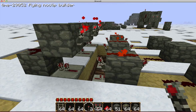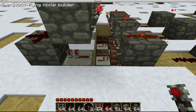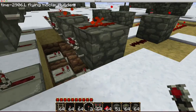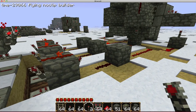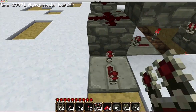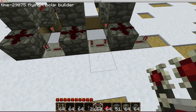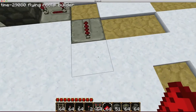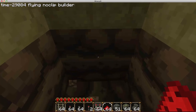So now that's an RS Norlatch. Well, technically these torches on the front aren't on a normal RS Norlatch array, nor are these underneath. Just this, this, this, and this. Actually, we didn't go over this in my basic redstone tutorial, because I haven't made another basic redstone tutorial with latches. So anyways, now what we're going to do, we're going to run a repeater into each of these, going 4. And then we run a repeater up here, going 1. And we take this, and we take the redstone, and we go like that. We go smashy, smashy. And we go diggy, diggy.